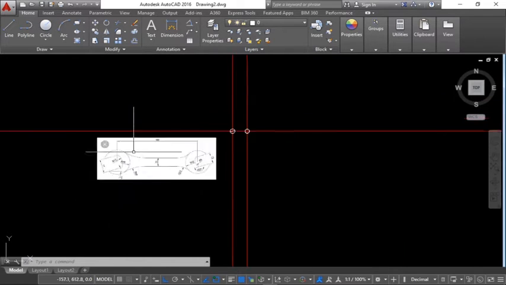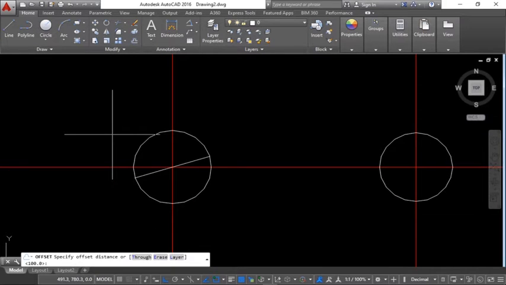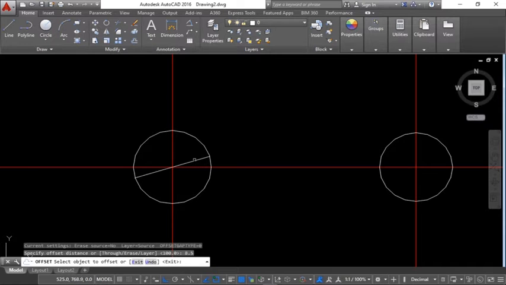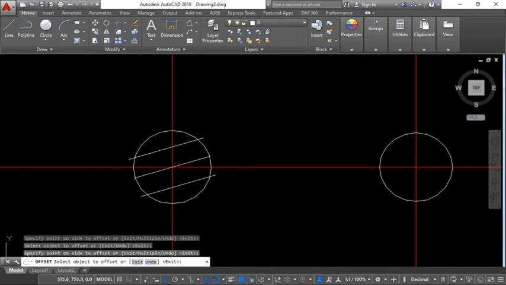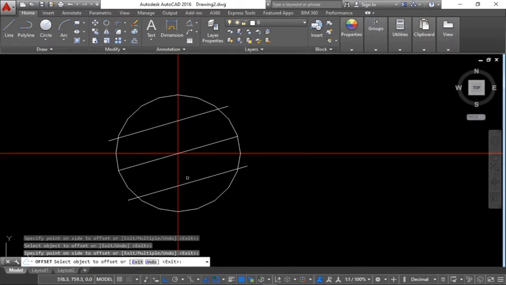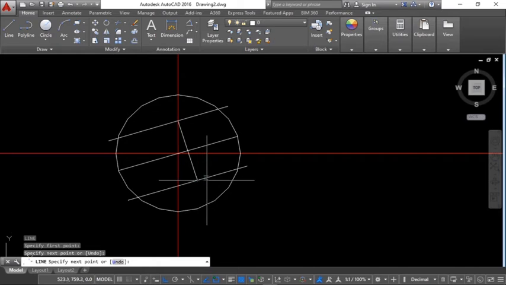All right, so 8.5, offset distance of 8.5. Today we are not going to keep it long. Let's try our best. Okay, 8.5. Select this line, move up, move down. Okay, there you go. So you're going to draw a line, L for line, from this point, then perpendicular to this line. So this is the perpendicular snap symbol. All right, perpendicular to this line, then escape.